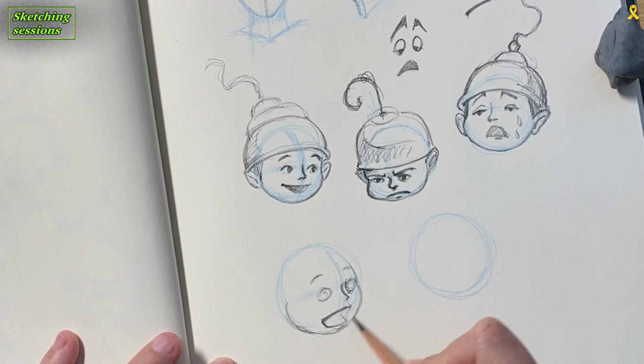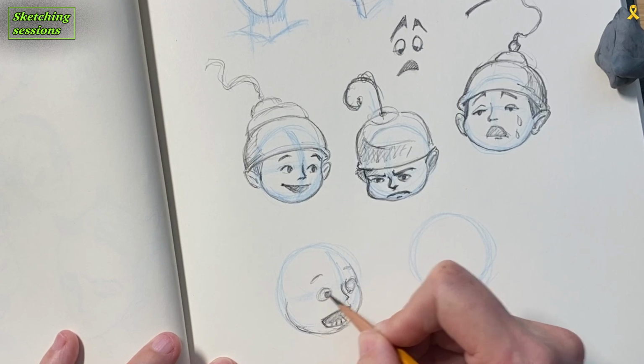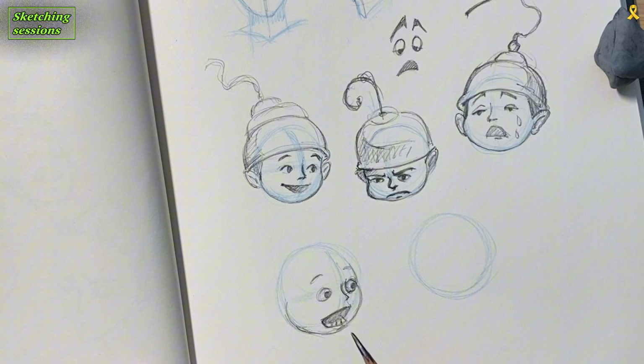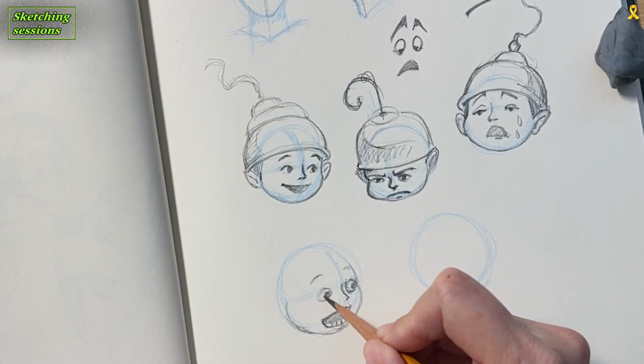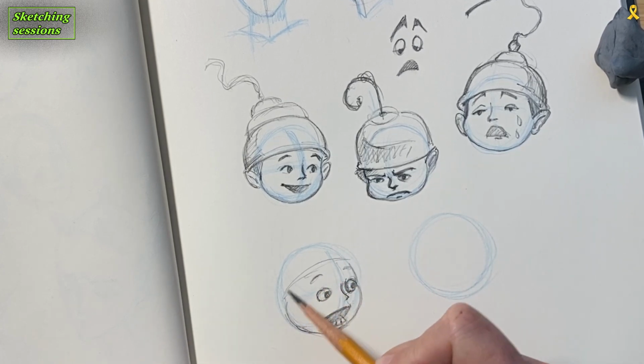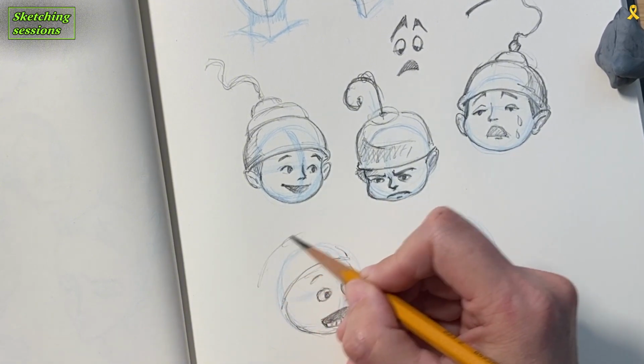Maybe with some teeth. In this case, it is very important to define the pupils of the eyes. Okay. He's excited. He could be excited in a different way, of course. It could be excited and surprised, and okay, it doesn't matter for now.